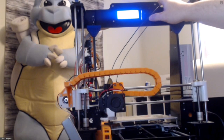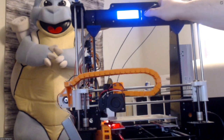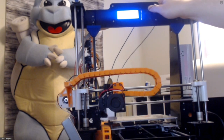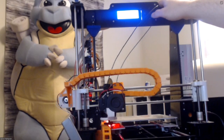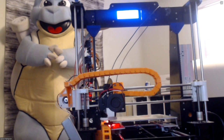So on this one, you can just go through a couple settings. Let's see. Need to reload the SD card. And then on this one, you'll be able to pick from all the models on the SD card. So it's just got to heat up a little bit.